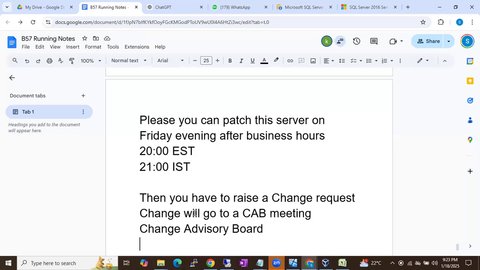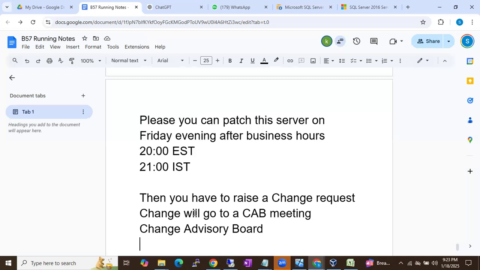See, in the organization, if you want to do anything on the servers, there is a team called the Change Advisory Board team. So the change members have to approve your change. You just let the customer know that you are patching. But inside the organization, you will have a monitoring team, like an alert monitoring team. So the Windows team and the other teams also have to know that you are patching the server. So here, the change advisory board is an organizational board. It's not for the DBA team.